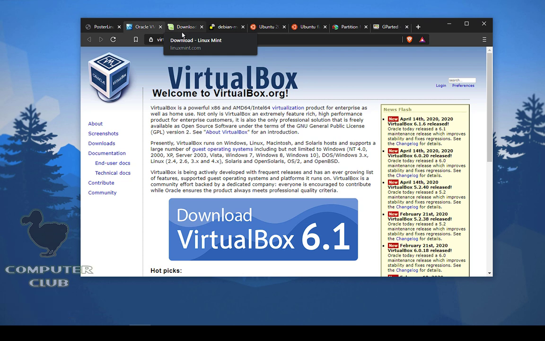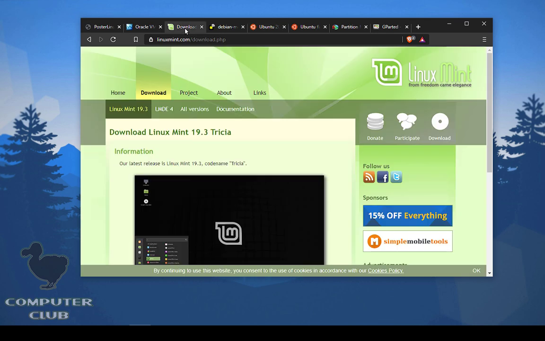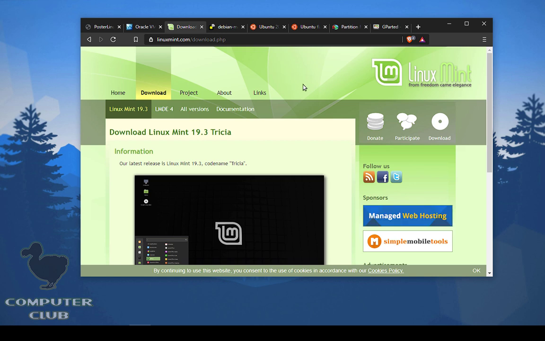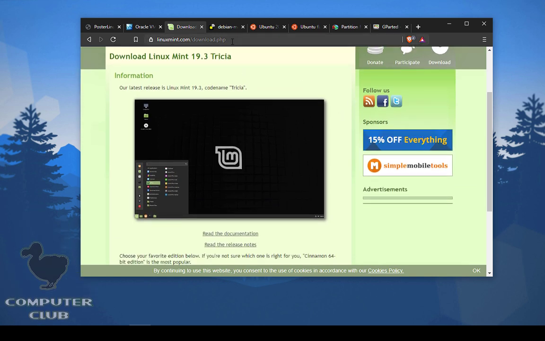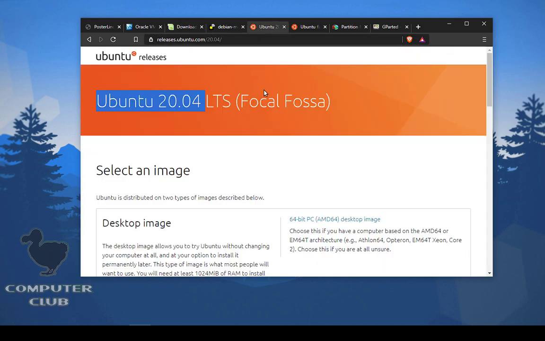Most of you are going to be beginners, so I would recommend Ubuntu or Linux Mint. With Ubuntu, you have different versions. The LTS stands for long-term support. That means it's going to have updates till a date, and after that you're going to get a new version. So this one's a new 20.04 LTS Focal Fossa, and we have Linux Mint here. You can download whichever version or distro you want. You can download Linux Mint or Ubuntu to get started.